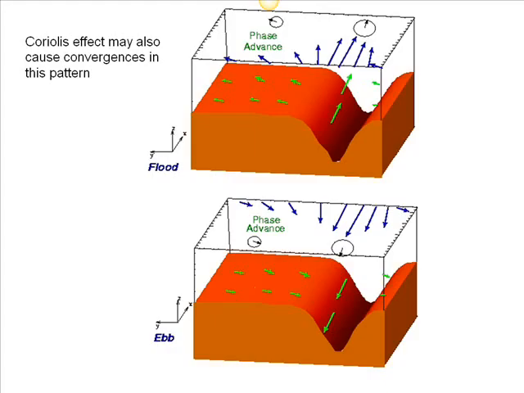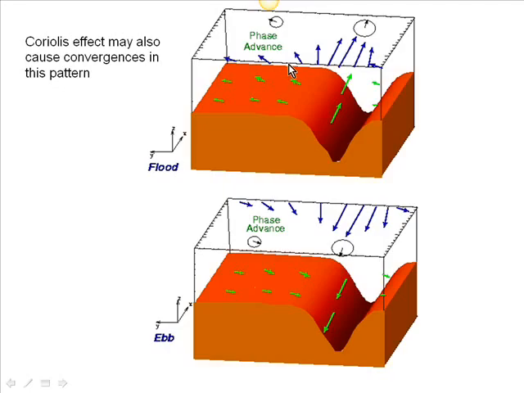Why did I write there that there's a phase advance? Do you remember? How is the tidal current different in the channel relative to the shoal? Is it stronger or weaker? Stronger. So if it's stronger in the channel than over the shoal, what's going to happen when the tide tells the flow, hey, it's time to come back, time to turn around? The bicycle effect. So over the shoal, it's going to turn earlier, right? So that's why we're seeing this difference.